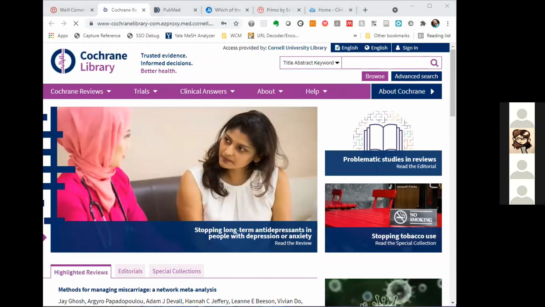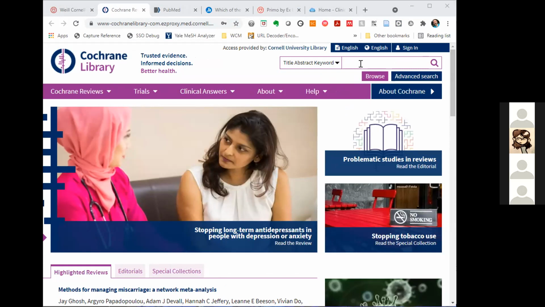So Cochrane reviews are the highest quality systematic reviews. They're methodologically very rigorous. They critically appraise all the included studies so that you don't have to. They can take a long time to produce an update. So if a review is more than a few years old, it's not a bad idea to check in PubMed to see if there's been a more recent study.